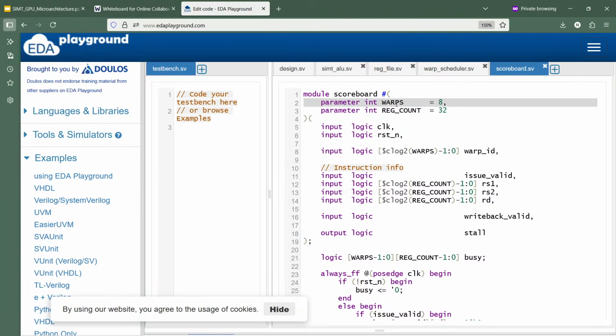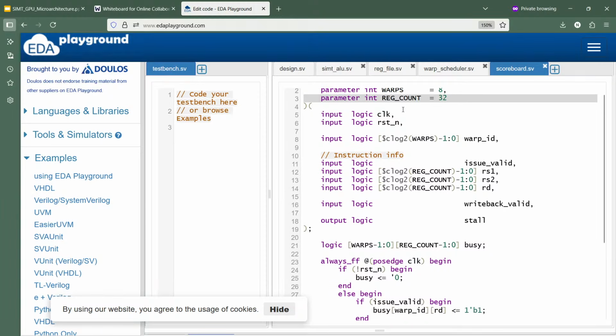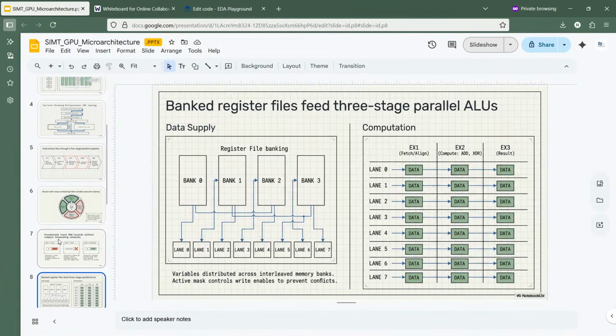The first parameter is the number of warps, because it is going to schedule the instructions to those warps. The second one is the reg count, because it needs to check for the conflicts between the different registers that we talked about in the slide part as well. If you remember, let me share that once more.